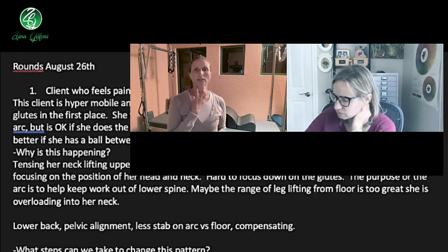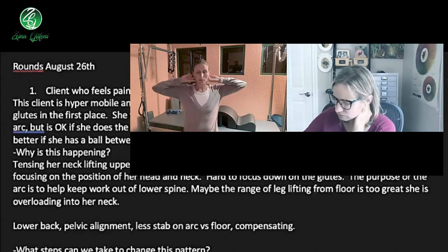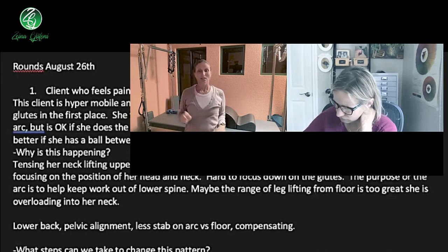Weakness in the anterior neck flexors and tightness in the posterior, the short posterior muscles. So the posterior capitis muscles, the superior, the obliques, those little tiny short muscles that go up to the skull, the capitis muscles are tight and short. So we need probably two things.